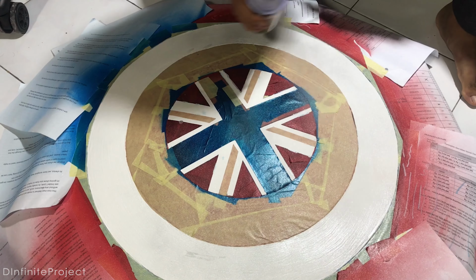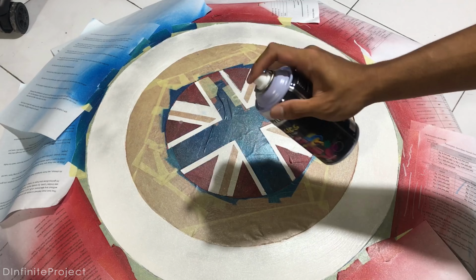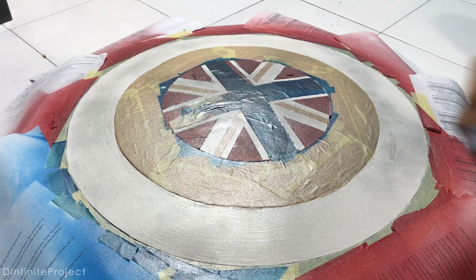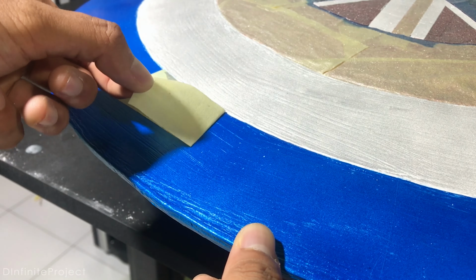The reason I painted the silver parts at the last is because the paint that I use has something like glitter that is not really sticking on the paint. So if I add masking tape on it, the masking tape could peel off the paint. Okay, when you are done, you can remove the tape.